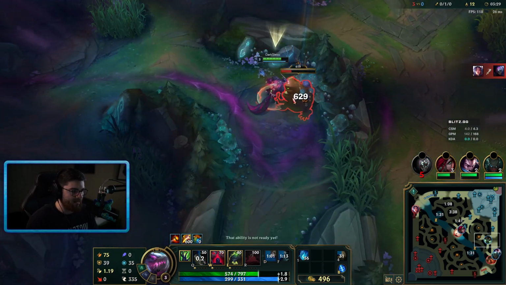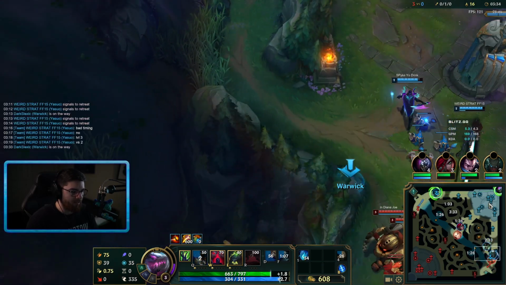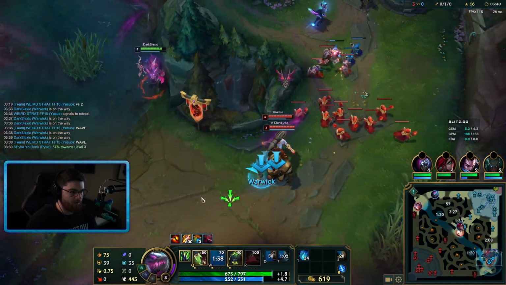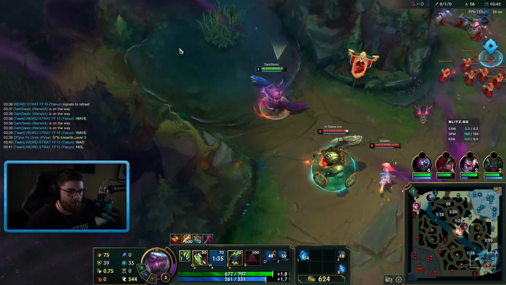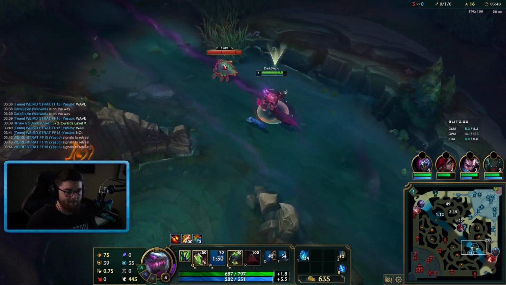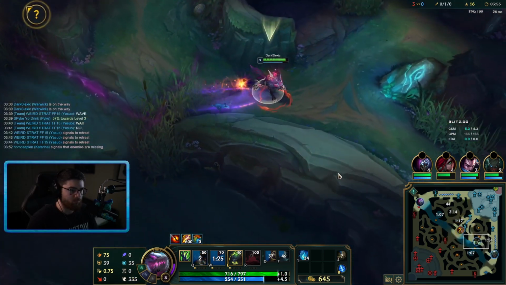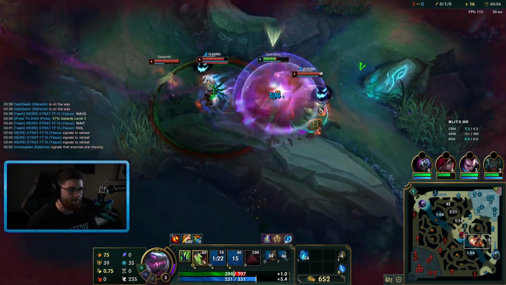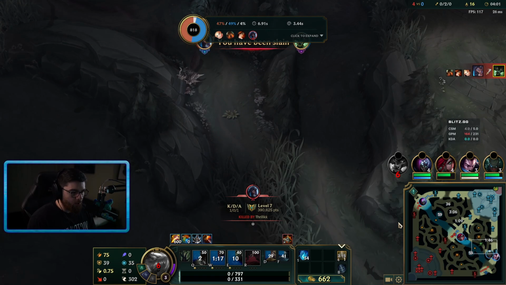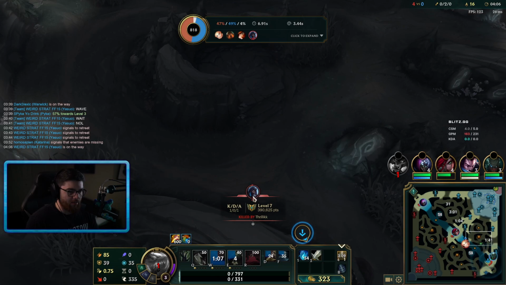Them being level 3 is not that big of a deal. I'm gonna do it. I'm gonna force them to gank this. I'm just doing it. Just go in. Go in, go in, go in. Okay. I'm gonna die here. To slide through him, yeah. Unlucky. No problem.